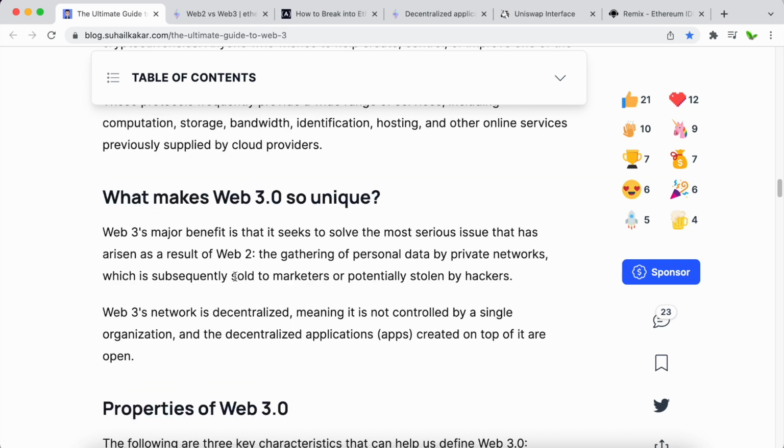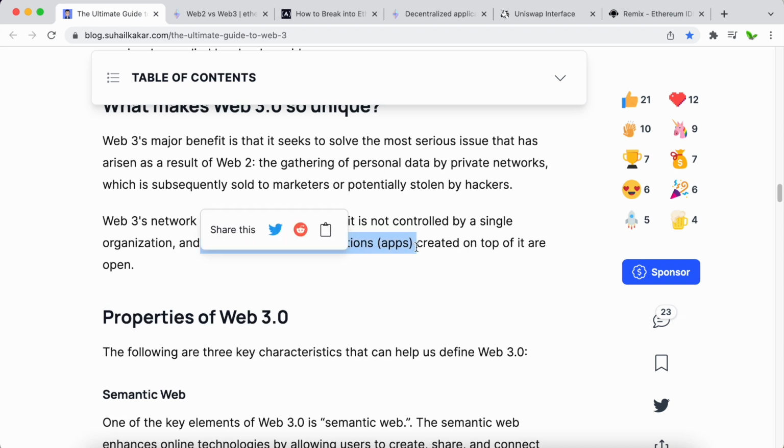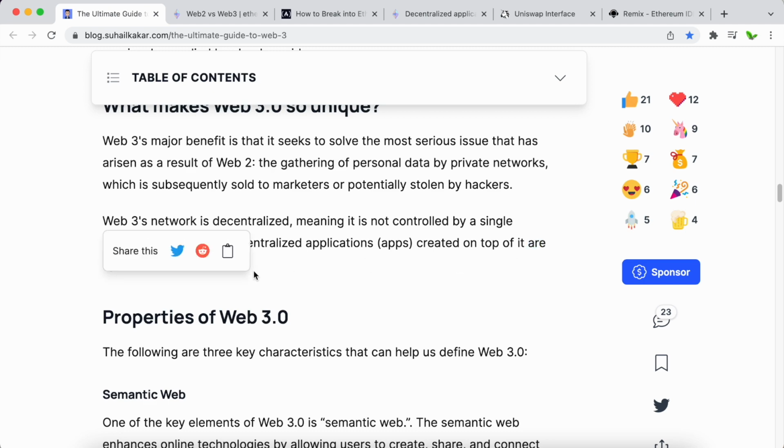Then they sell the sensitive information like our names, addresses, etc. to marketers, right? And then it can be hacked by hackers. And the Web 3 network is decentralized, meaning that there is no control by a single organization or business. And the decentralized applications created on top of it are open.